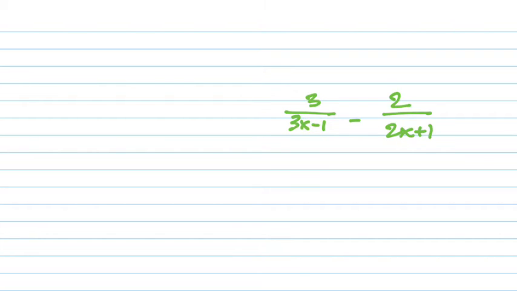Now, I don't have anything to factor because these won't factor. If they don't factor, I like to hold them together with a bracket just so that you know that that's a 3x minus 1, not a 3x and a negative 1. It's one thing. Another thing is if you have subtraction, if there's a minus in front of a fraction, we talked about this when we did it by hand, I'm going to move that minus into the numerator.